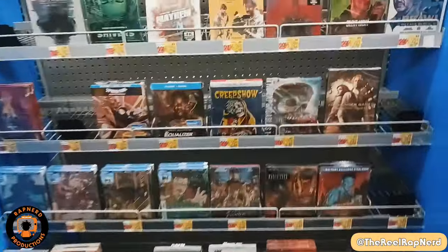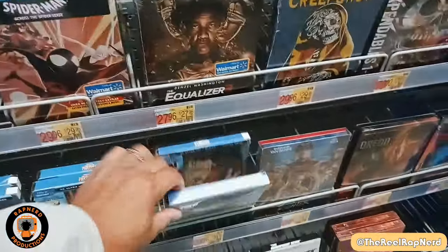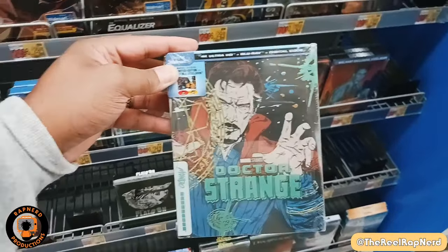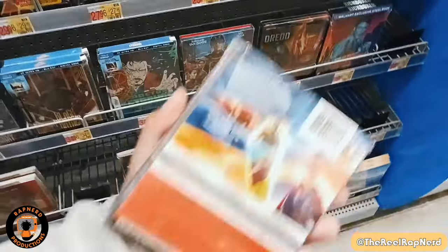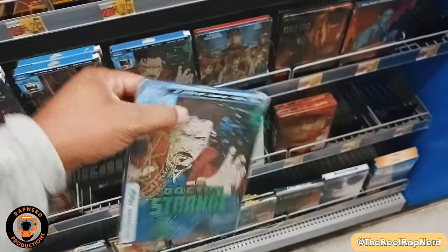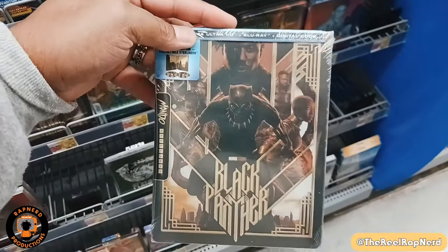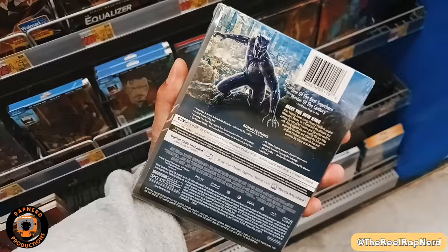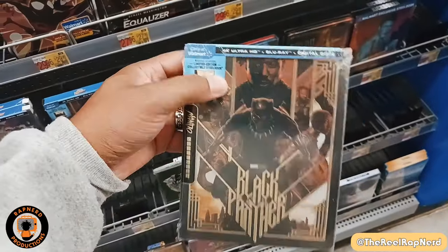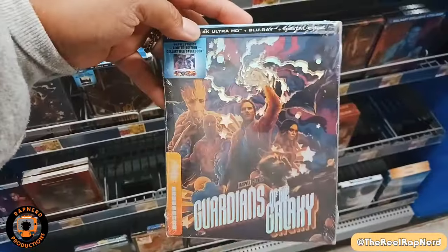Back to the steelbook section — pretty much the same stuff, but since I didn't go last week, let me show a few of these off. The Mondo steelbook — I like this; if these were cheaper I would get it. I think this is really fire. Dr. Strange — this is the best one. This Black Panther one is super hard, got a slipcase on it too. I may swing back around for Black Friday and get it if it goes on sale, but $35 for movies I already have — this is hard.